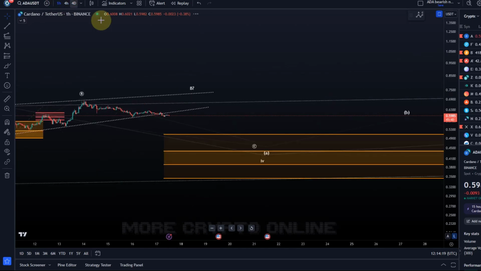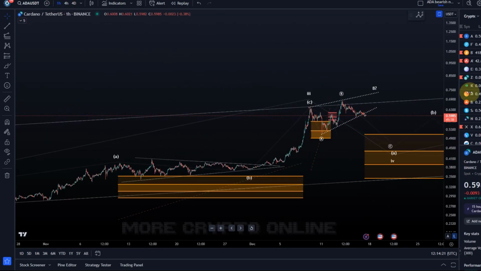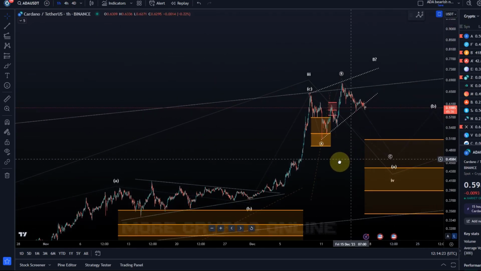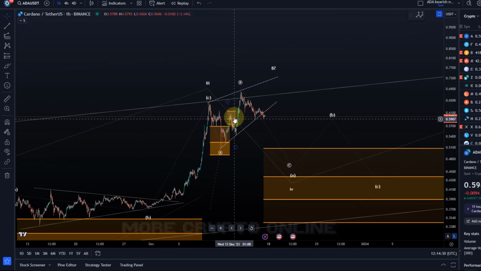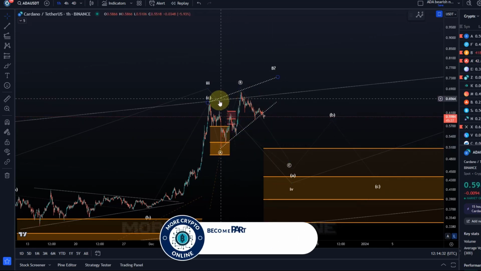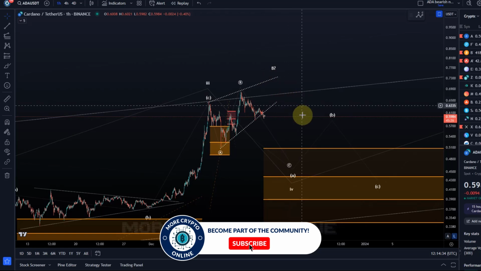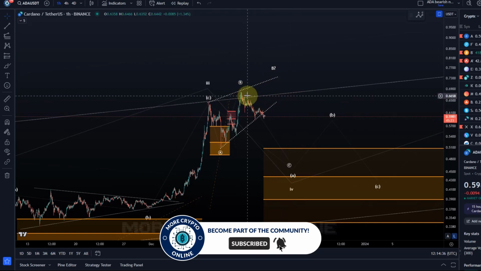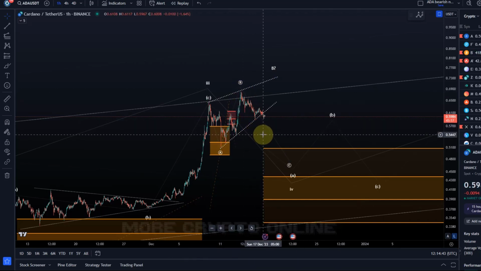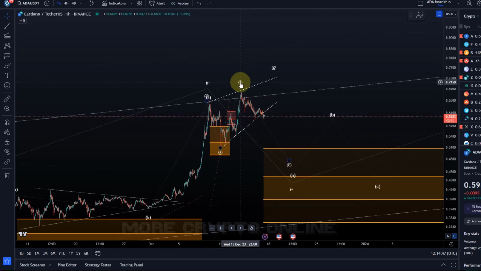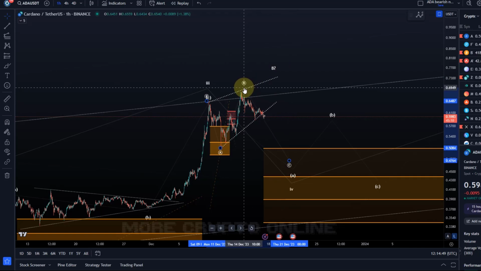Let's go to the 1 hour time frame. Here, the idea was that the market, as long as we're holding support, could still make a new high. That actually happened. On the way it reacted briefly to resistance and formed something that you could call an ascending wedge pattern. And then we said, okay, after 3 waves up, this could be a high B wave. But until we take out the 54 cent level to the downside, it is absolutely possible that this B wave still extends a bit. So that is still possible.